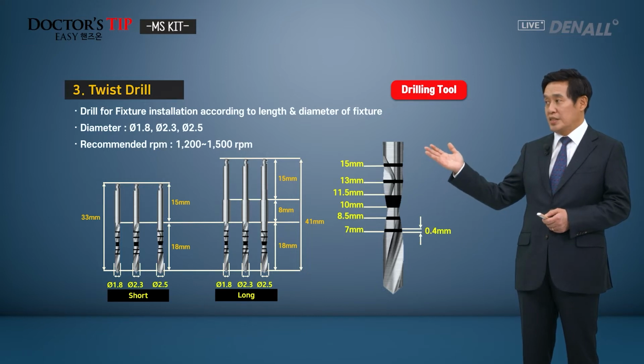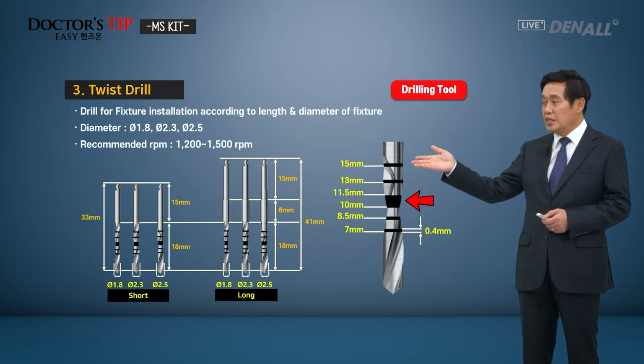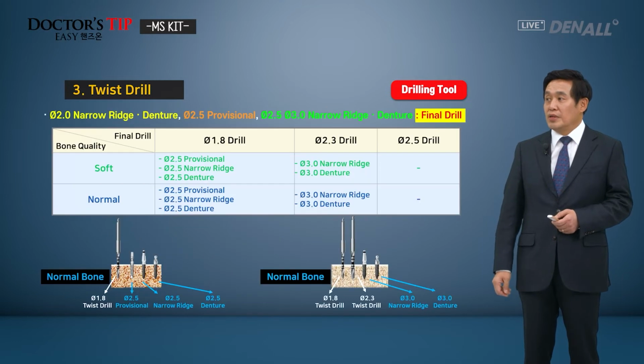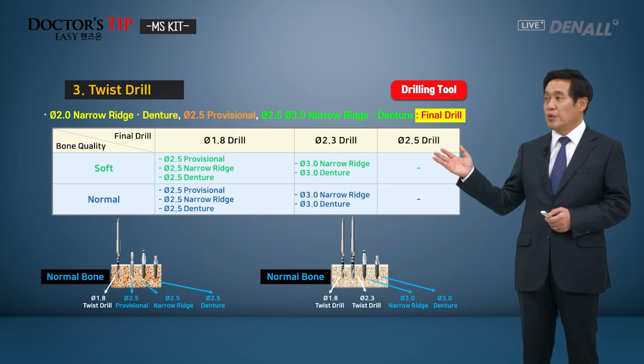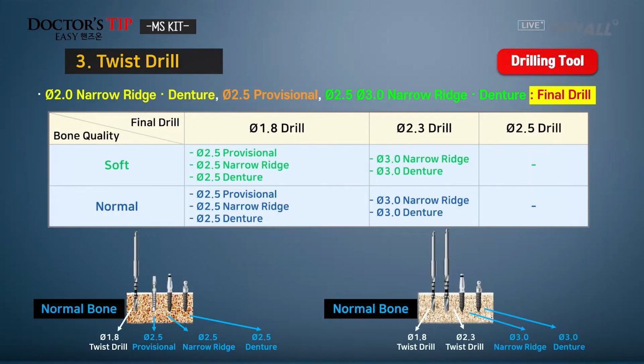like in other O-stem implants, a bit thick black laser mark. The bottom is 10 and 15 on the upper part. The twist drill sequence is like this. Now, for example, if you have a 2.5 provisional ridge type in normal bone, the final 1.8 twist drill is recommended.